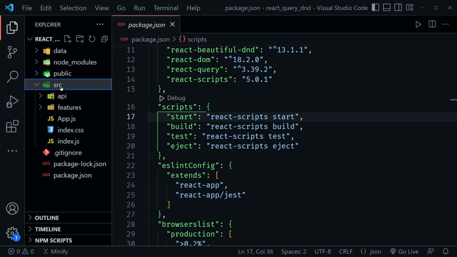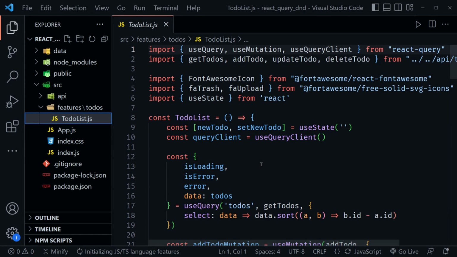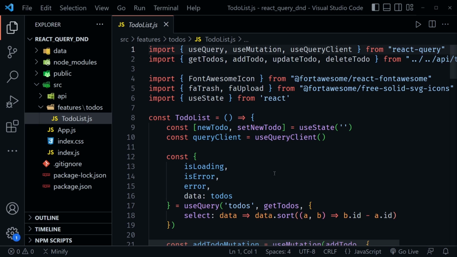So now let's open the source directory, and really all of our changes today are going to be inside of the features, to-dos directories, because to-dos is nested inside of features, and then we have the ToDoList.js. And besides the changes we make in this file, I am going to create one extra directory because we're going to have a helper function today to help us get react-beautiful-dnd to work with the changes that came with React 18 strict mode. But besides that, everything else we do will be inside of this file.